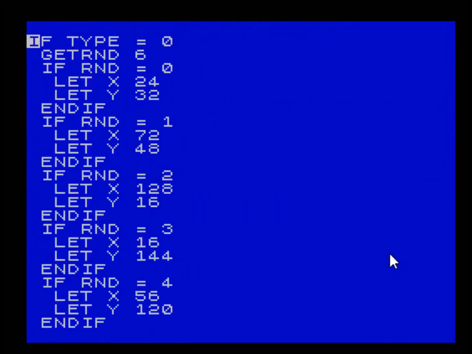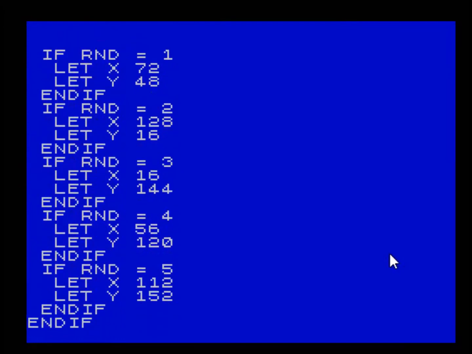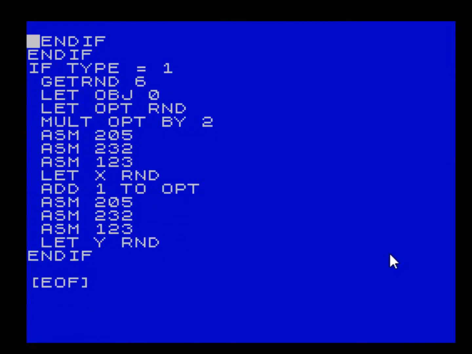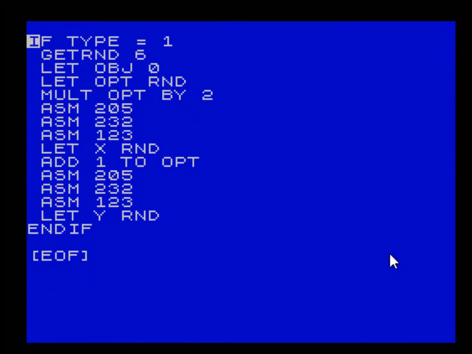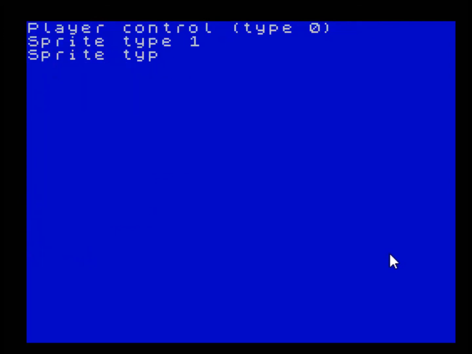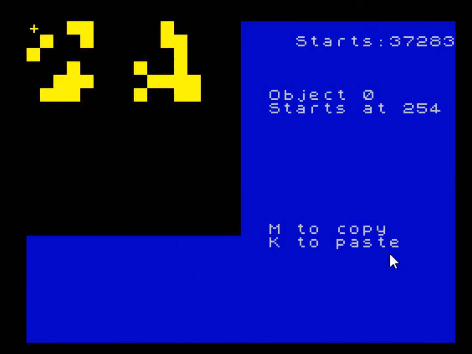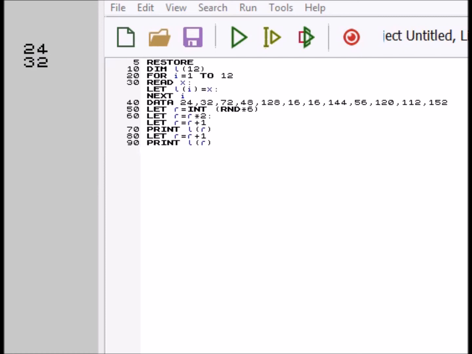So yeah, we can now get rid of our original code here because that's taking up a fair bit of space, and as you'll see, the new code is a lot shorter and more efficient. Obviously you can have up to 32, in fact, different spawn points on one screen if you wanted to. So it's a lot more flexible, but we don't really want to have to be typing in data using a sprite editor to change binary values by setting pixels. That would be a pain.